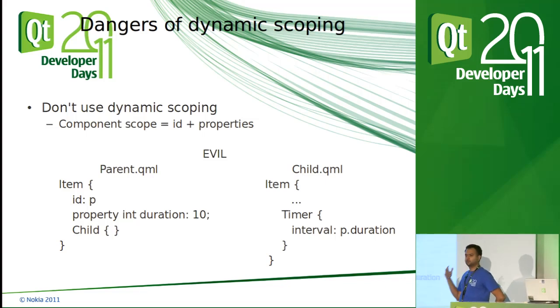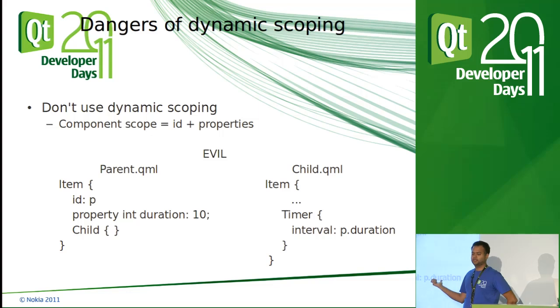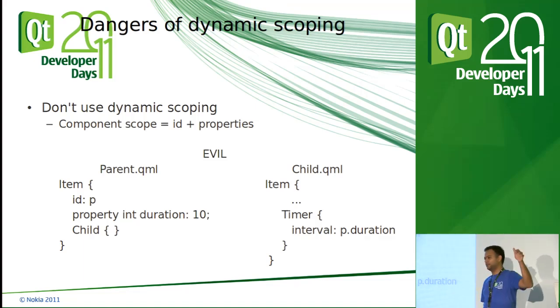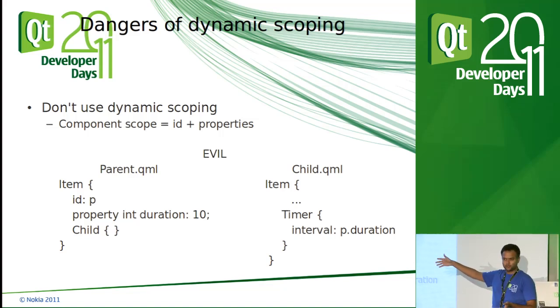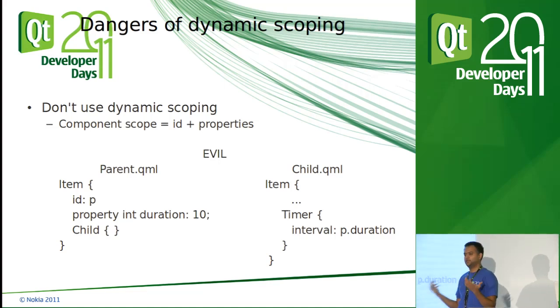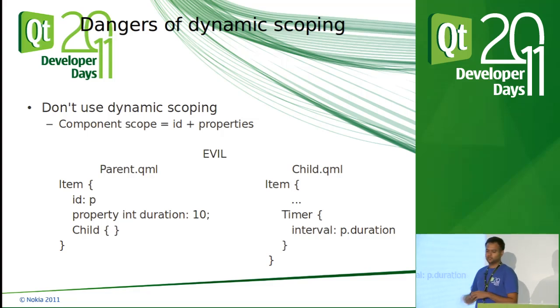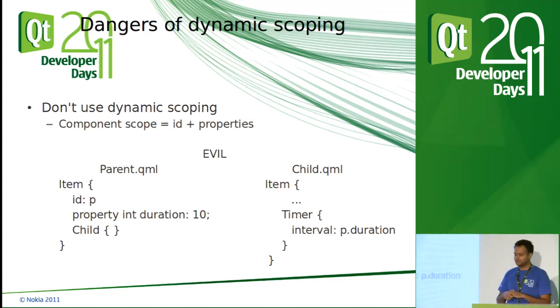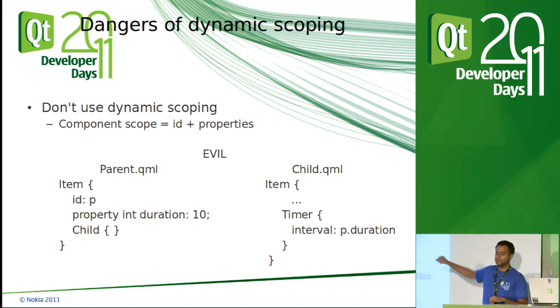Two QML files should not be so tightly integrated to start with. The only reason you have such kind of code is when these two QMLs are split up into separate files only because the file has become too large. An example of this would be parent.qml is really listview.qml, and child.qml is like listviewdelegate.qml. The list view and its delegate go alongside each other. They are really one thing. So it's okay to have this kind of code between tightly bound components. But in general, it's a bad idea to do this.